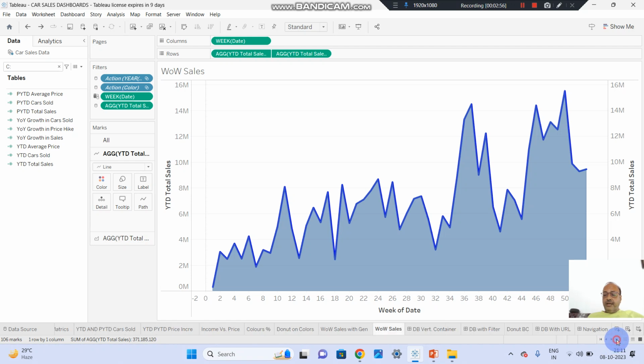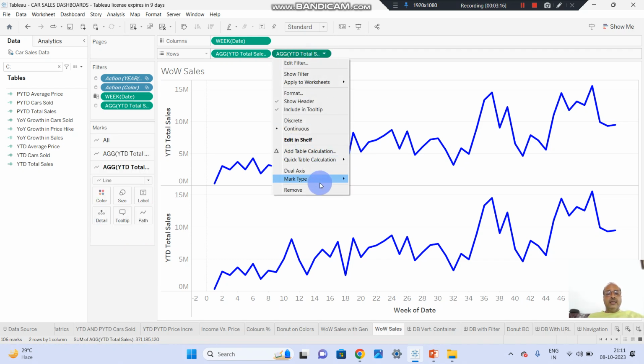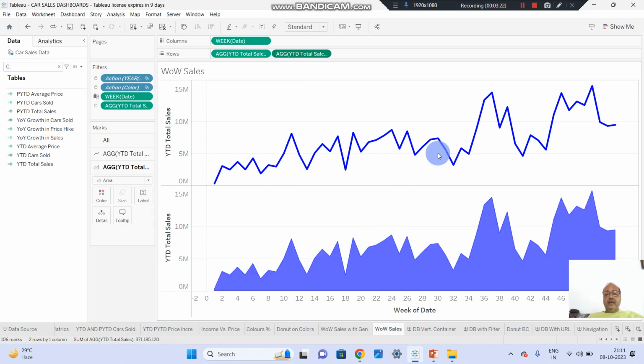I will scroll to the right for the further dashboard. See here there is one area chart and the other is a line chart. What trick do you have to use? Again the same trick. If I drop this here, then I get the line chart, right? Now if you press control and place this field here, and then select the mark type, that is area, and then change this color, make the zero axis trick as you have seen in the donut pie chart which we modified with the trick. The same logic you have to use.